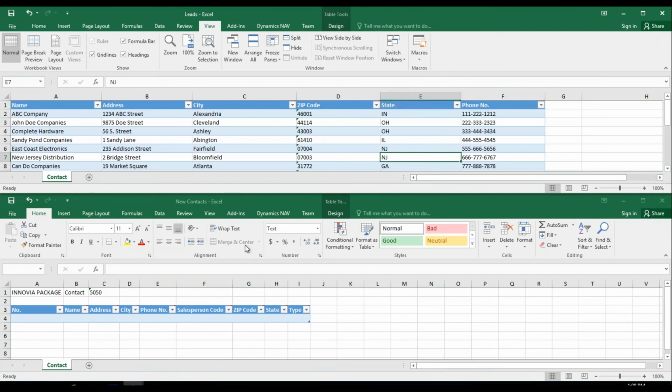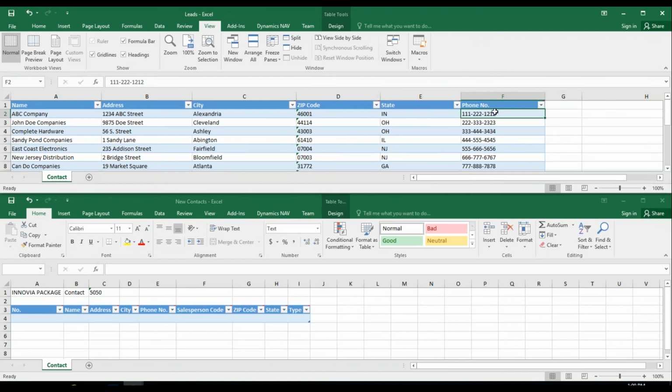Now, the easiest way I've found to do this is to get these columns in the same order, because then you can basically copy and paste it onto this spreadsheet down here. This is the spreadsheet that has the information that allows you to pull it into NAV. So we're going to see if we're close. I'm going to ignore the number column, just leave that there. We've got name, we've got address, so that looks good so far, city. Now phone number is in a different location.